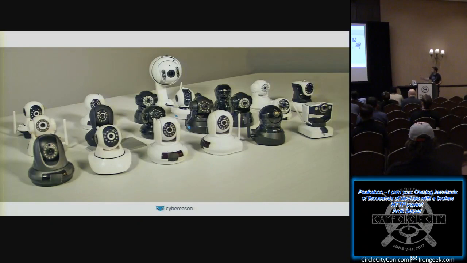And yeah, I got all of those, all from different brands. All of those are vulnerable. You can see that most of them look exactly the same. I got them from different stores. This was a PR shoot we released, so that's why I had to hide the brands. But you can see that a lot of them look the same. But I got them from different vendors and places and stores.